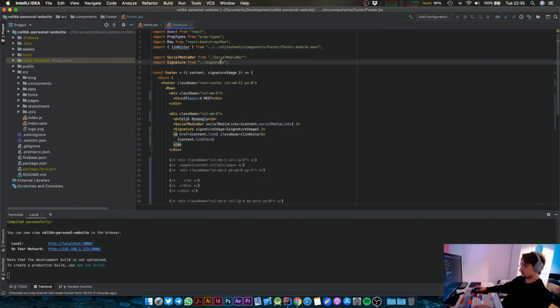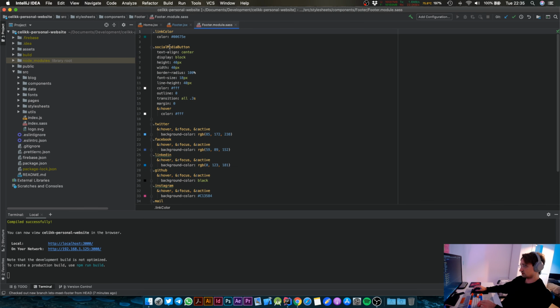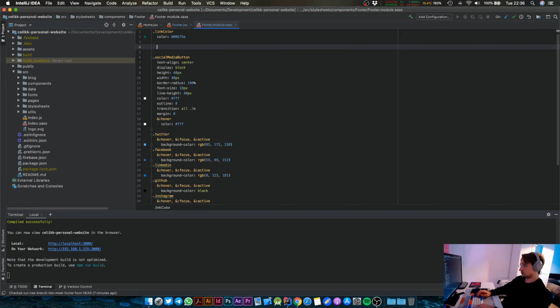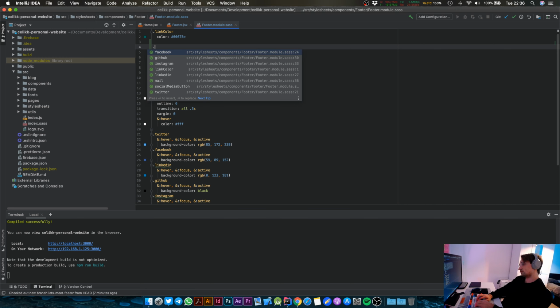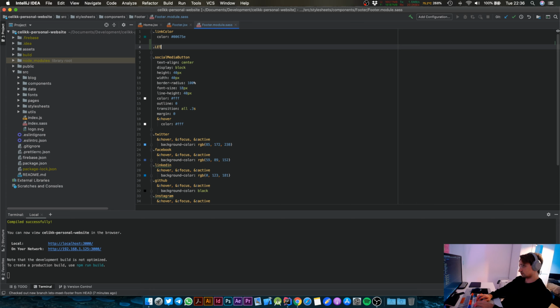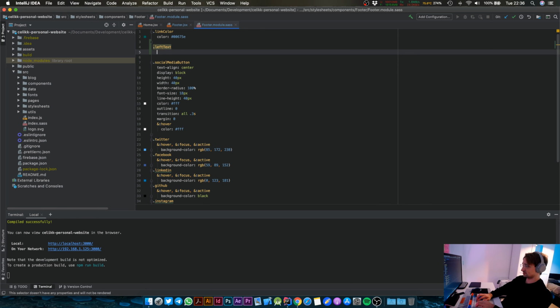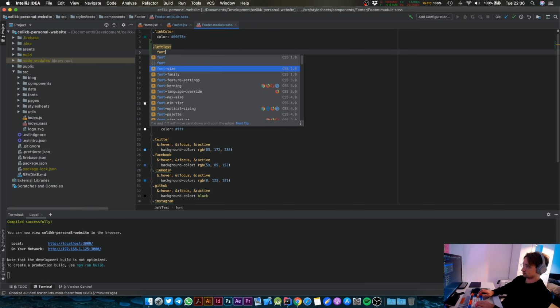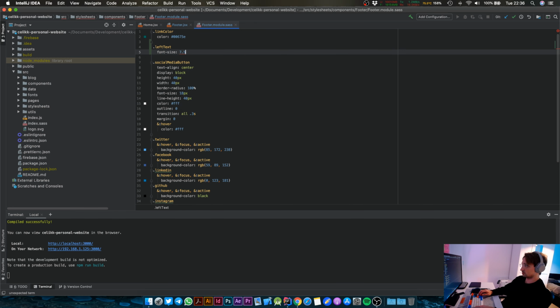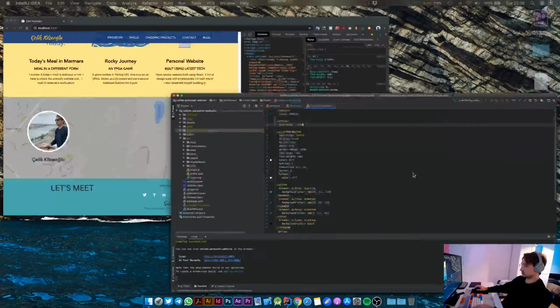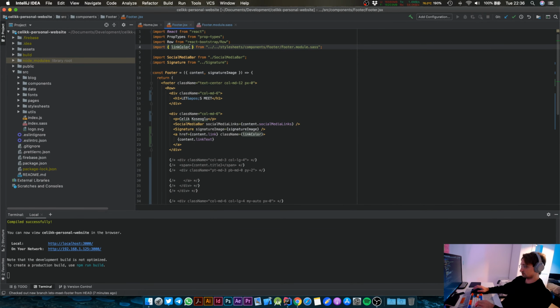Okay. This is the time where we start putting the class names in. So footer.module.sass. And here we have these things. So let's put a new class name. Not link color, but we can just call this let's meet, or left text. Yeah, left text. Font size is going to be 7.5, right? Yeah. Okay, and now we're going to import it in here.